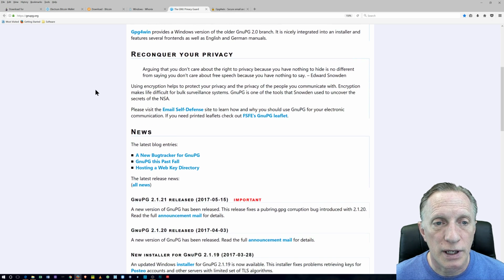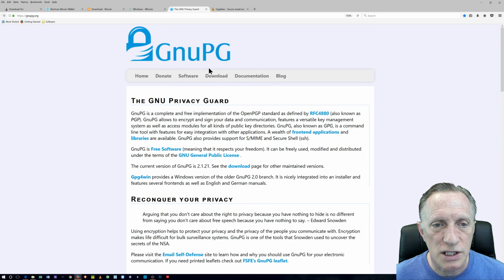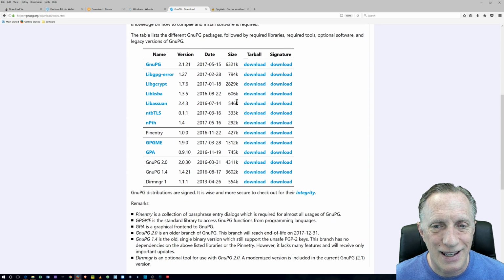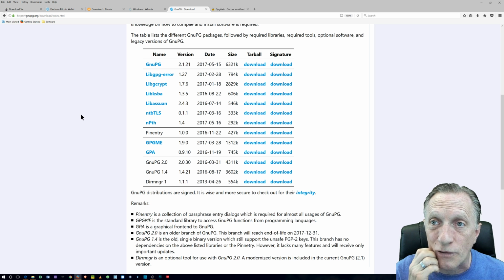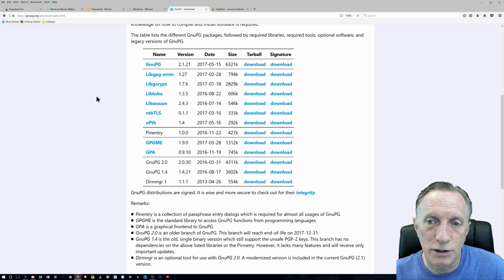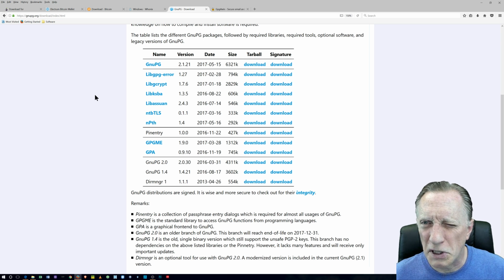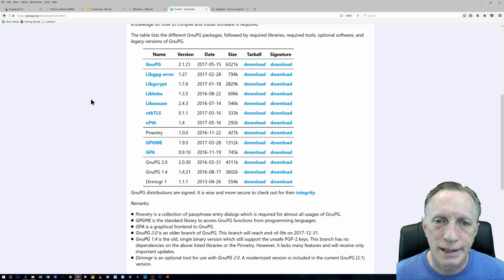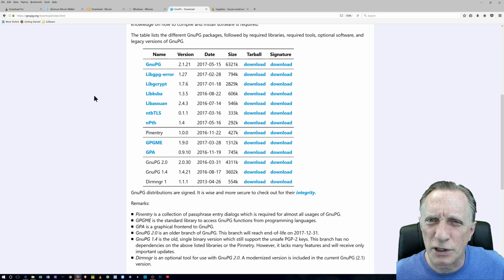If we're going to use GnuPG and we go to download, you'll notice over here that it has the same thing. It wants you to verify the download. Well, if I've never installed this software, how can I verify anything? I need this software to verify. So we get a little chicken and egg thing. You can't verify until you've downloaded and installed, and you can't really install until you've verified, according to all of this. So it's a little tricky. It goes in a circle.